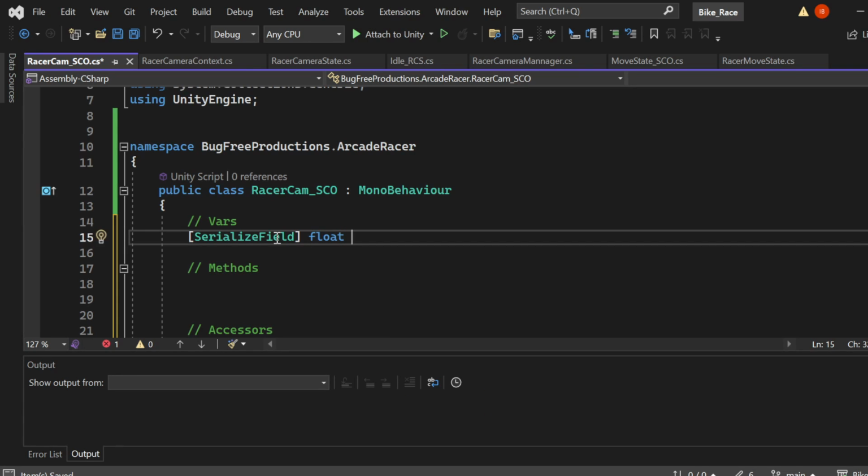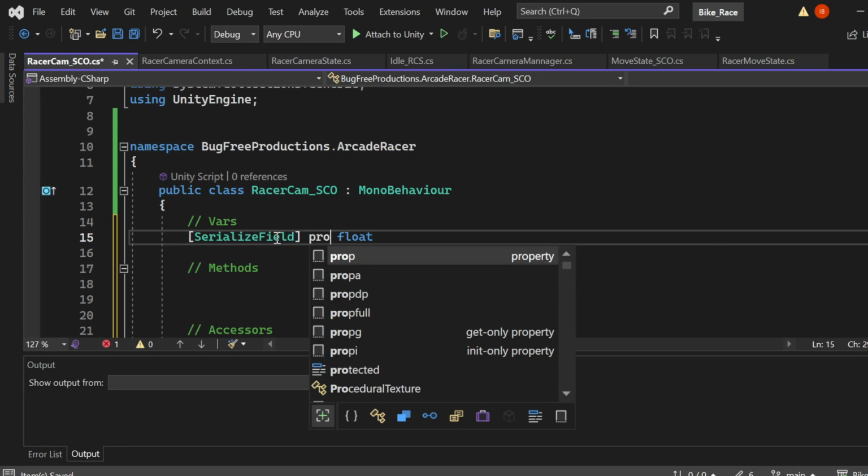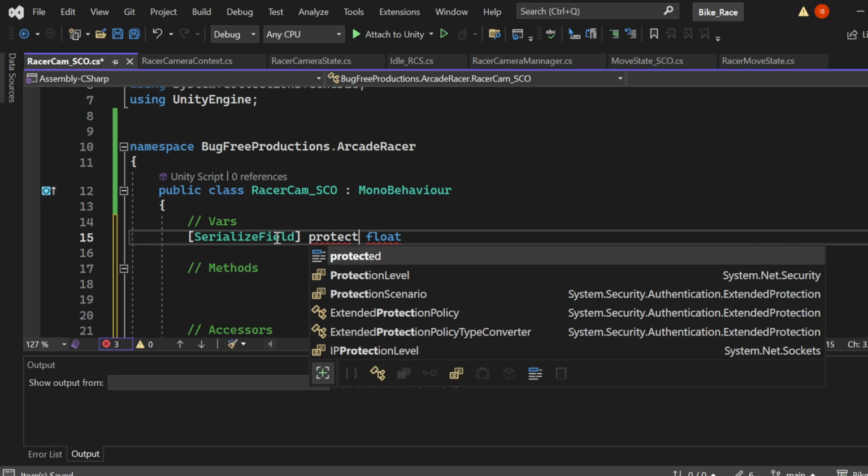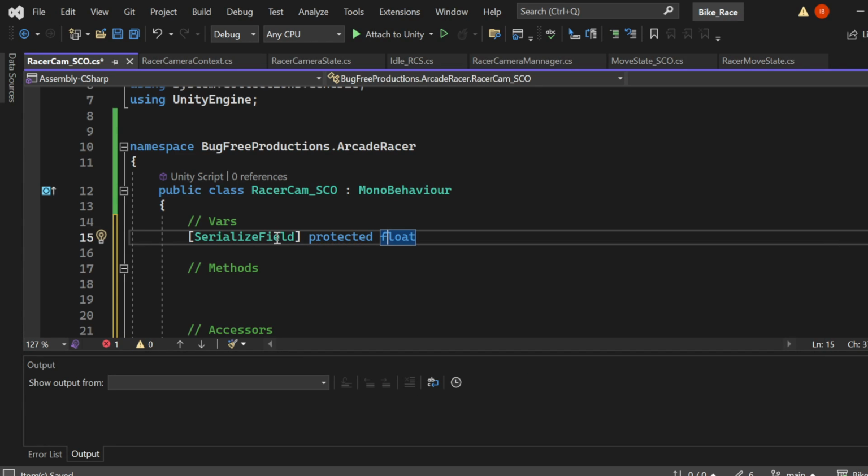And if we're doing floats, that means we need a public. We can make this protected. And if we make that protected, well, what do we do next then? If we make this protected, then indeed we do have to create it with a name.